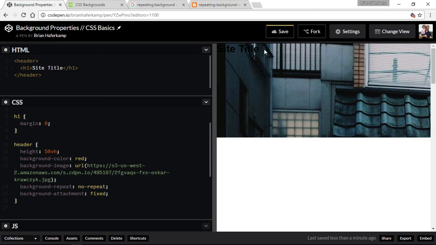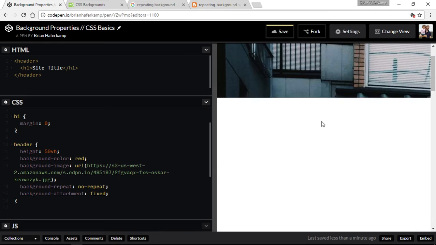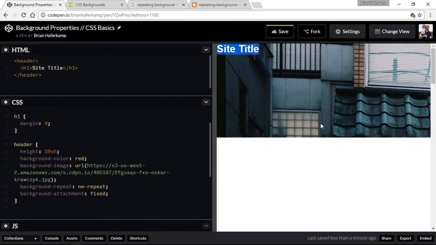So if you want to add some sort of parallax scrolling effect over an image, that's how you would do it.